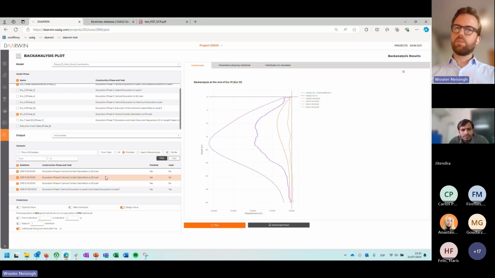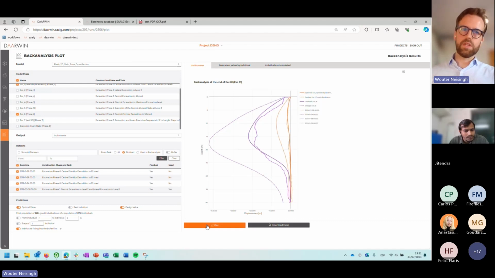So you see that the displacement between the design and the actual situation is quite different. There's a discrepancy there. So what happens if we plot in the optimal value from the back analysis? Then directly you get an optimized value and an optimized plot of what that information could or should look like. You already see that trend happening in your first excavation phase. So if you tackle this problem in your first phase, you would have the benefits later in your phases as well.